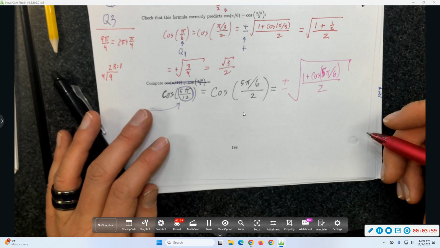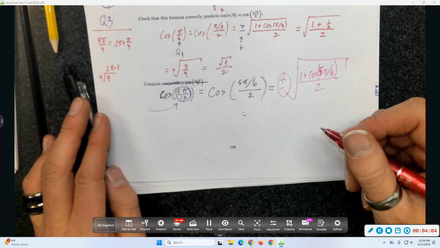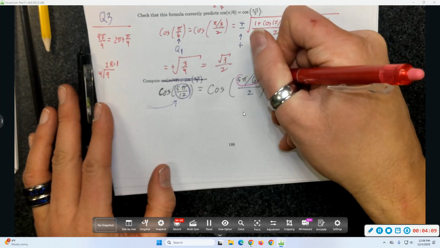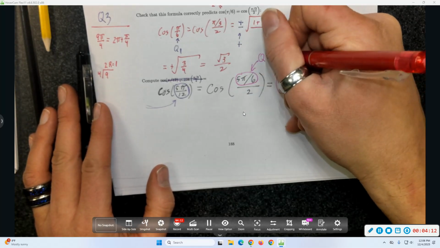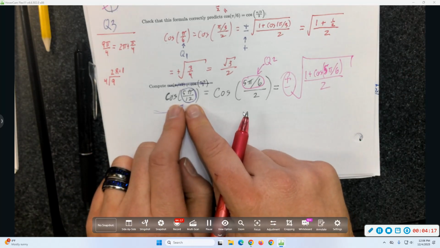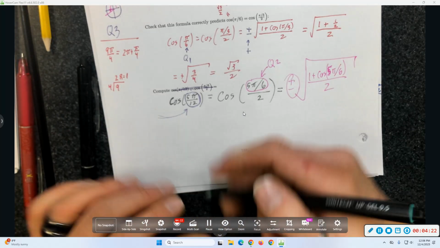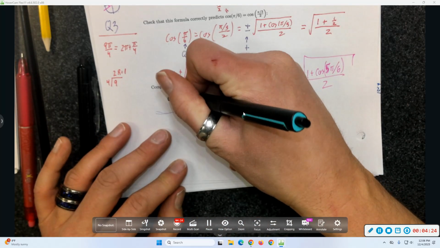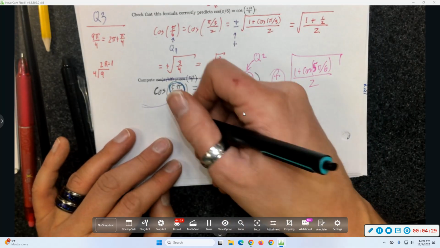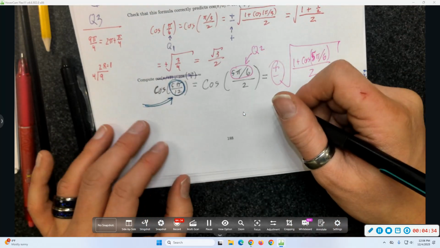Cool. Yeah, so let's think about this plus or minus. Which angle did you just tell me was in a particular quadrant? 5 pi over 6. Cool. So 5 pi over 6 is in quadrant 2. I agree with that. But I want 5 pi over 12. So when you want to think about whether this thing is going to work out to be positive or negative, since I want to compute cosine of 5 pi over 12, it's this angle whose quadrant I care about. So basically you reflected over the origin since you're doubling it? Not reflecting over the origin.